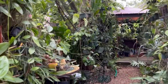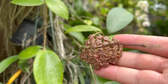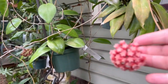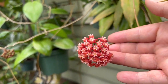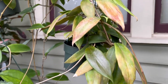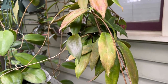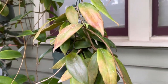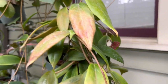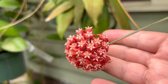And I think I have a Hoya Kiki that's getting ready to bloom. And then over here, I brought this up from my other greenhouse. This is my big Hoya Illigorium. She's a little sun-stressed. She's in a 4-inch pot, and she went through long periods of time without watering. So she was getting a little tired, but decided to put out a lot of blooms. So she has a lot of buds coming up. But yeah, when she blooms, this true red is really spectacular.